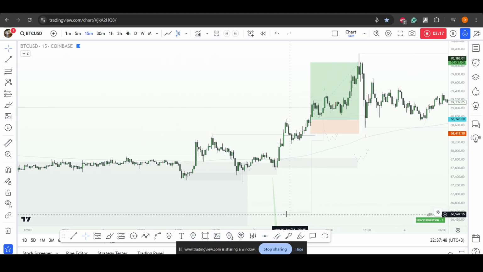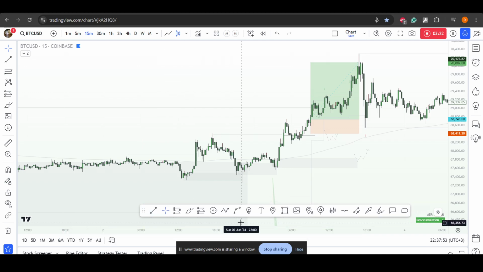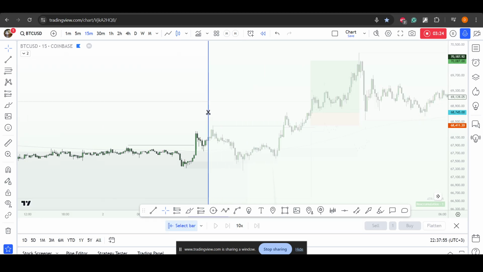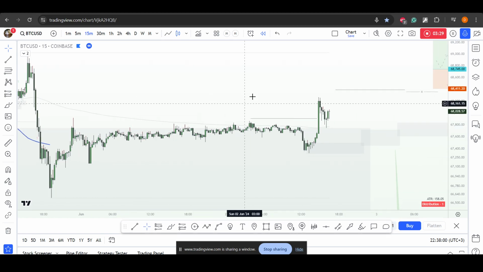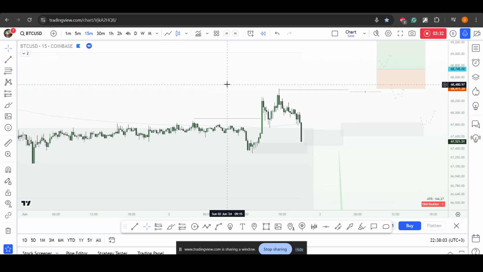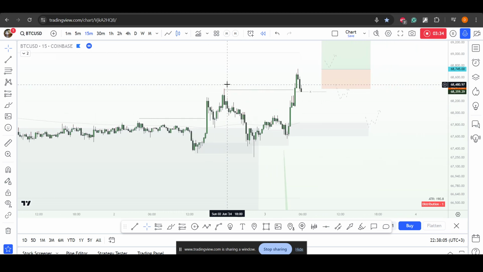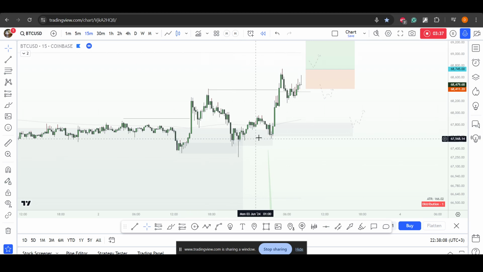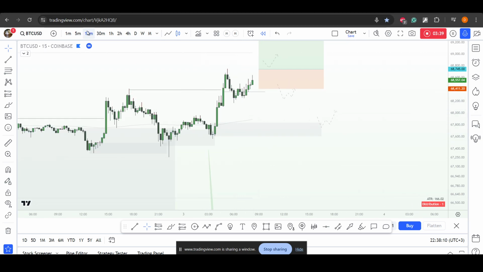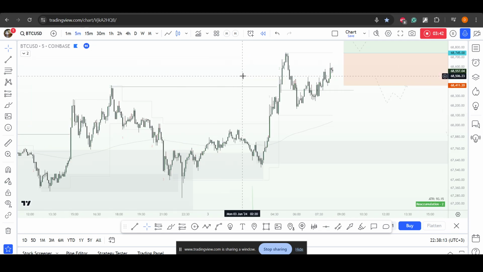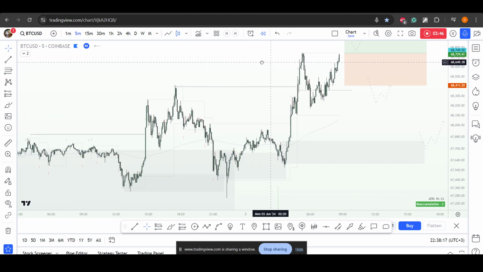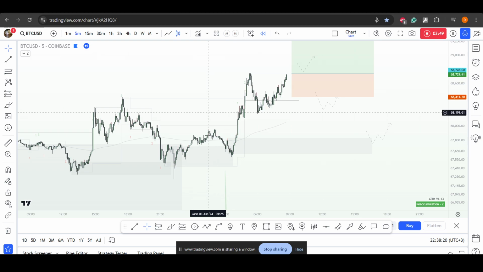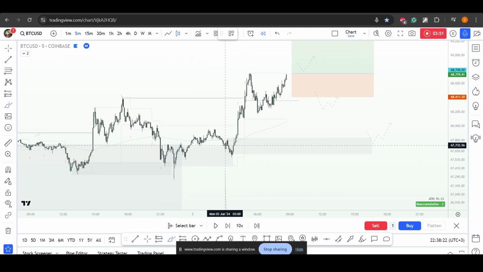So let me replay this price. Where is my replay tool? So the price started to shift up on 15 minutes, and as I said, it created a local chain of demand. And I posted this analysis here at this place at this time, and what I wanted to see is I understood that my perfect entry was like here.